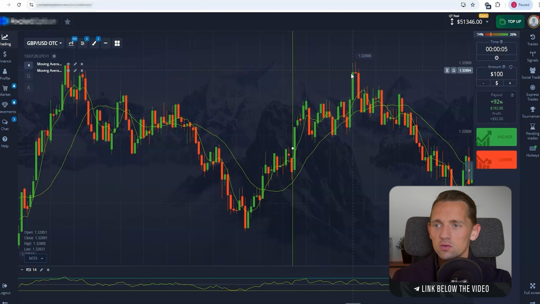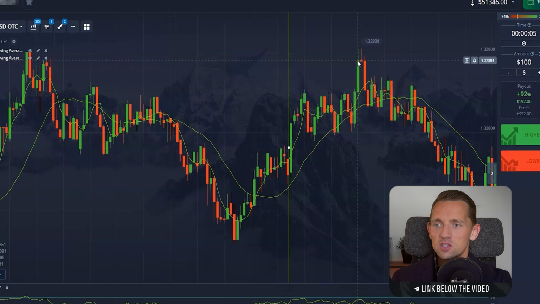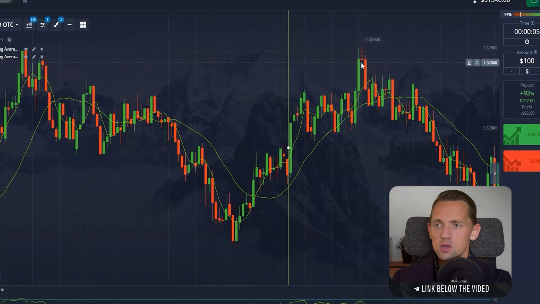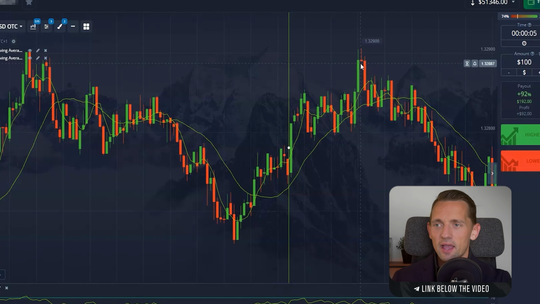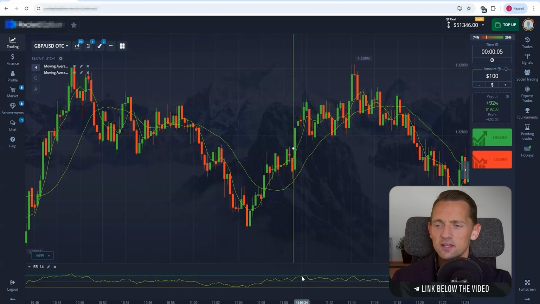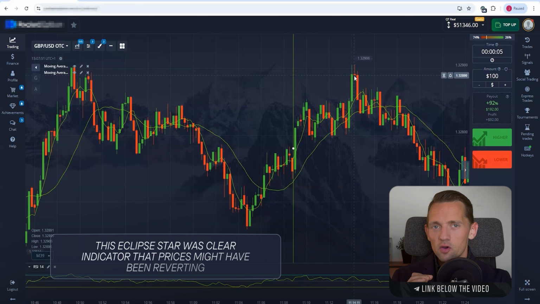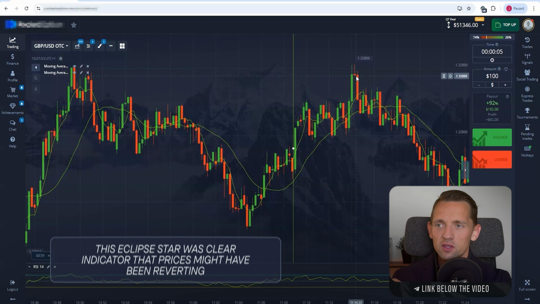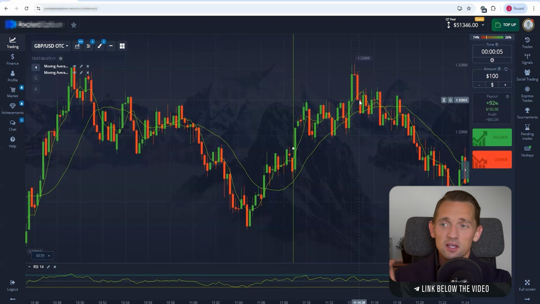If we zoom in here, we could see here was the strong trend. Prices were green all of the way, and then you see this pattern. We saw that prices started to go higher but failed to do that and actually got slightly lower. And this coincided with the place where the relative strength index also was getting weaker despite the fact that prices got higher. So this eclipse star was a clear indicator that prices might have been reverting. So here, yes, in the next phase, price actually started to fall, and this could be a good indication for you to go short, because the market went all the way below and it was a good, relatively safe short-term money-making opportunity.